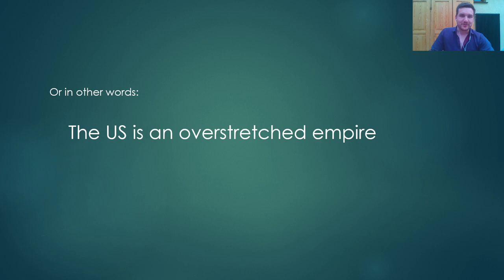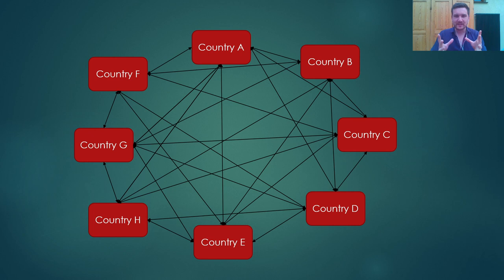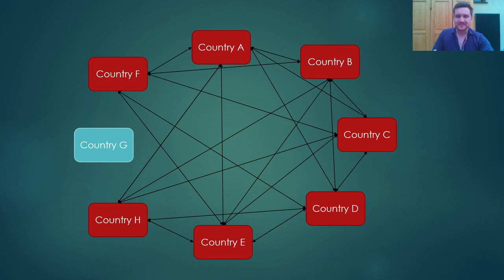And now let's say we have different kinds of countries, and all those countries are trading with each other. And now let's say sanctions are being introduced against this country G. So this country is now completely isolated, as in the case of Cuba, and its economy will be completely destroyed. There will be a huge humanitarian and economic crisis, because this country is now completely isolated, and in most cases it's a third world country that cannot produce for itself.